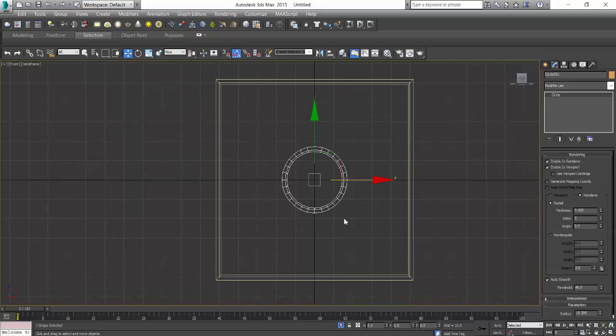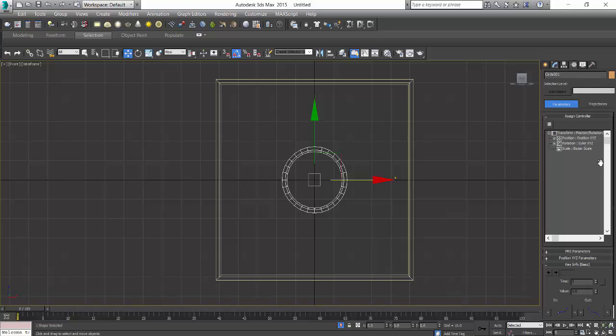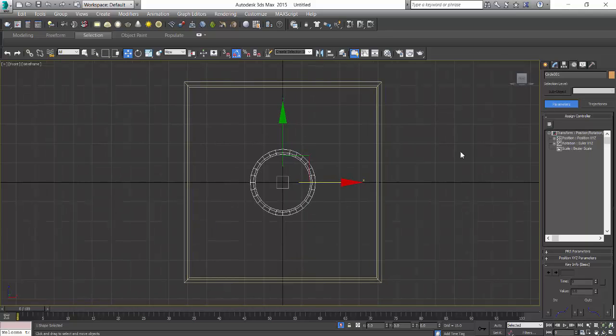So next, I'll select the circle, and I'll go to motion. Now here, the last time, the box example that we saw, we applied float control just to the rotation.